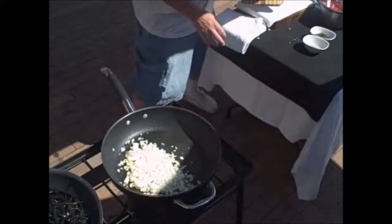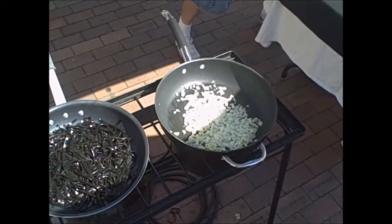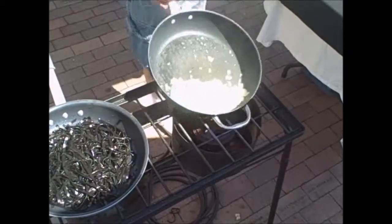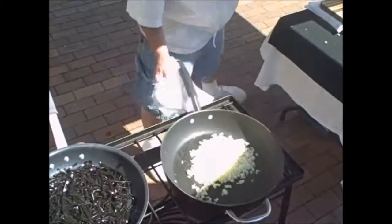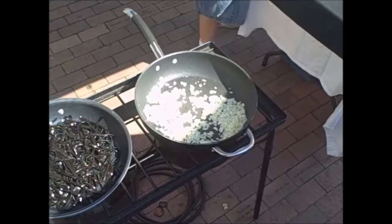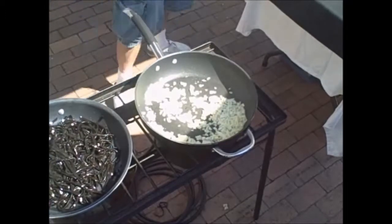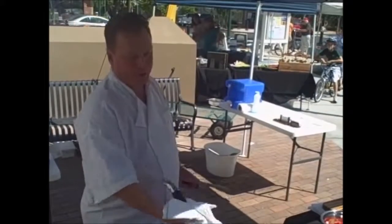We're going to add some of this sweet onion — I don't care what kind of onion you use, but the nice sweet onion is available at the market, so why not use it? I'm going to cook this for just about a minute. Once the tomato goes in, I'm just going to warm it through — a few seconds. I want these aromatics to start releasing their flavor. When you cook onion, it sweetens it up, and we're already getting a head start using the sweet onion.